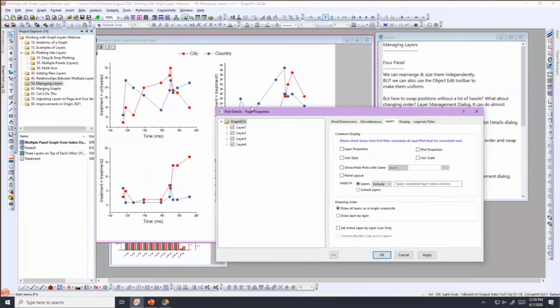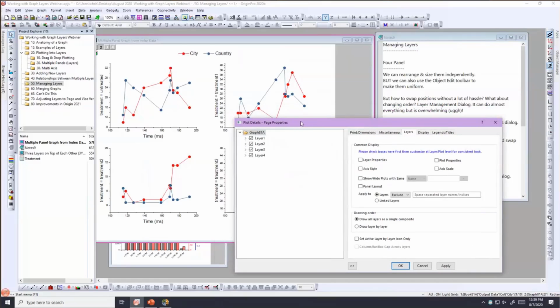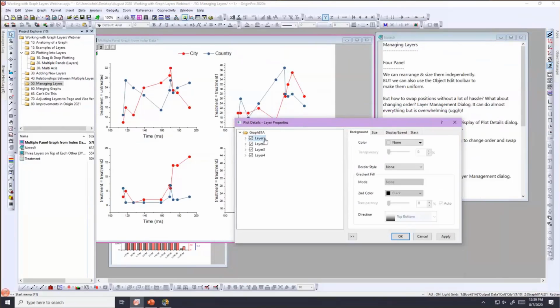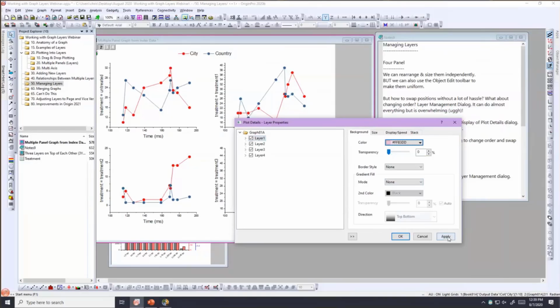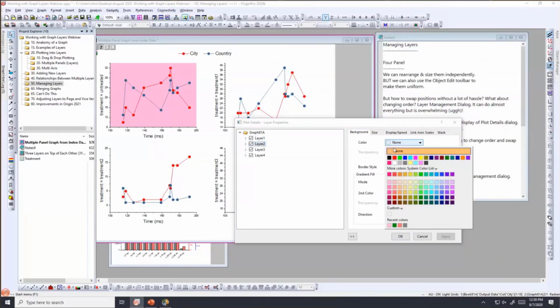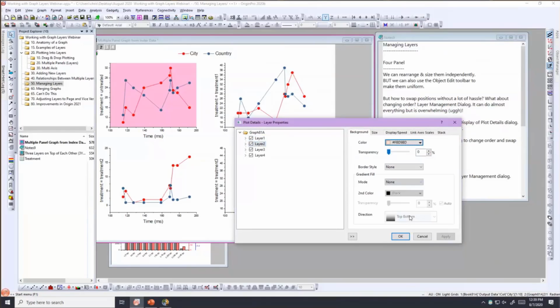And I'm going to make each of these layers, I'm going to give it a unique background color so we can see what happens when we swap. I'll start with the first layer, set a background color, just some light color, apply. It doesn't really matter. We're not publishing this graph. It doesn't really matter what these colors are. Let me choose the next one, and one final one, and say okay.